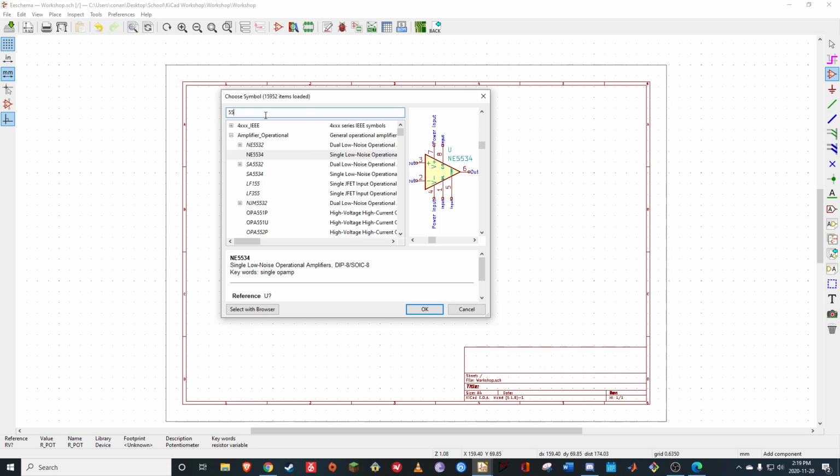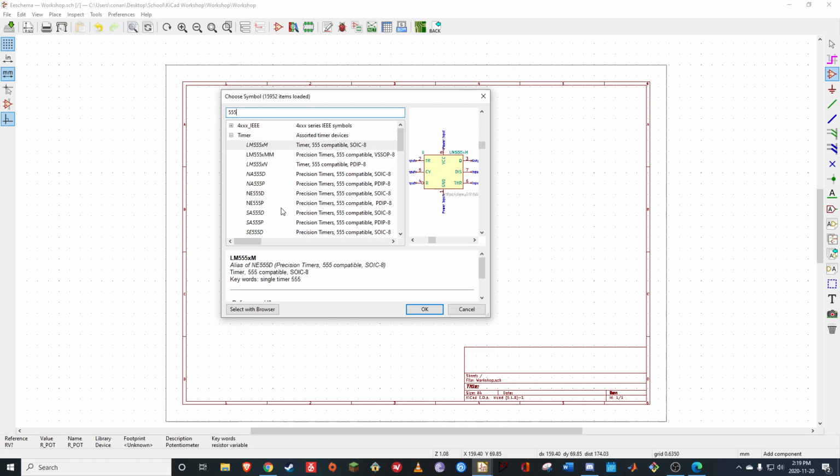Now the 555 timer is a little tricky because if you're going to build this at SDSU, they have a whole bunch of 555 timers that you can just take, but it's very specific which ones they have. Like these LMs, SDSU doesn't have those, you would have to order them. What SDSU does have is these NA and NE 555 timers.